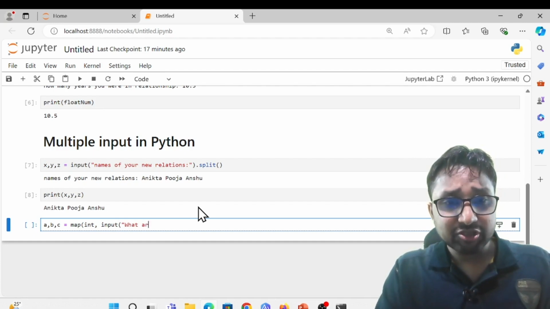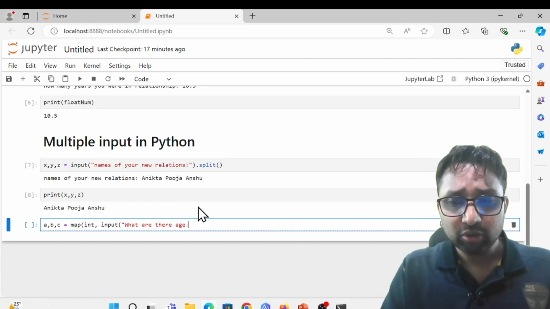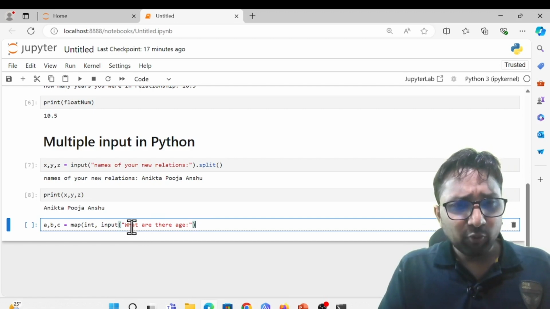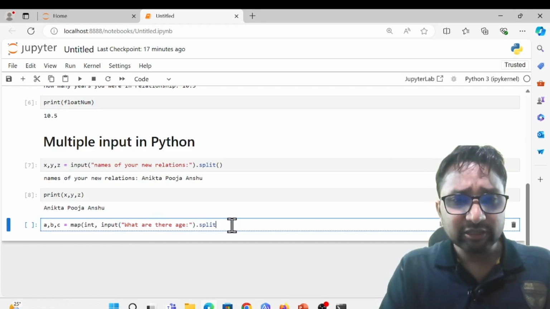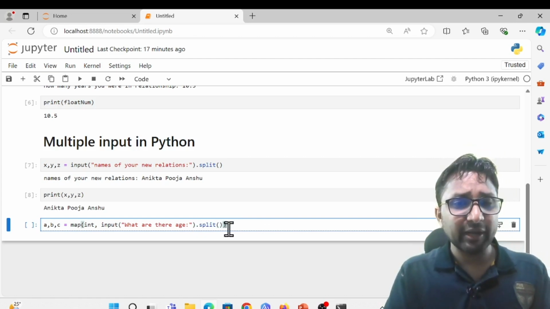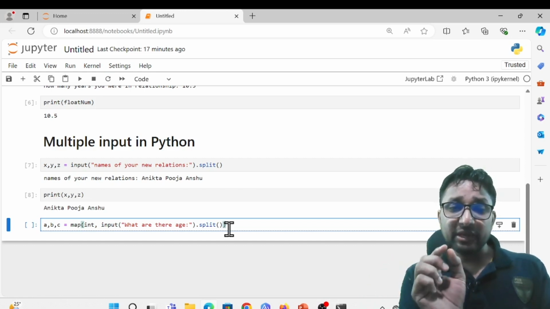So let's ask what are their ages. Let's ask the age of these girls. Whatever input we are taking, we are receiving multiple, so I'm using the split function to split whatever we receive into multiple inputs, based upon the space.